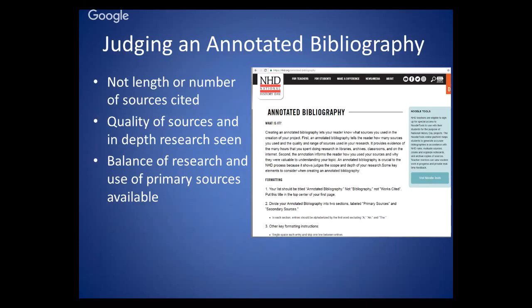And how did they use those primary sources available to them? Did they really do good analysis? Did they get interviews? Or was it a lot of websites? Just looking at the balance of what kind of sources, primary or secondary, but also, was it books? Was it maps? Was it songs? Was it data? Was it government documents? And how did they balance it that way? Our website, nhd.org, has a lot more information about the annotated bibliography if your students are struggling at all, too.